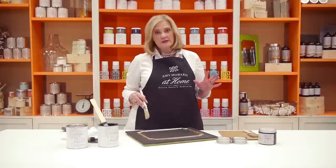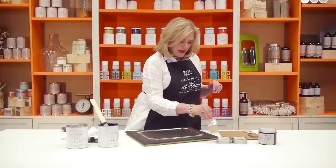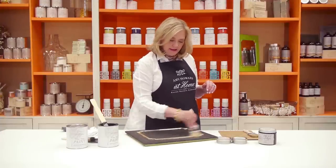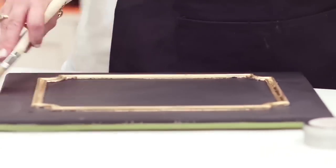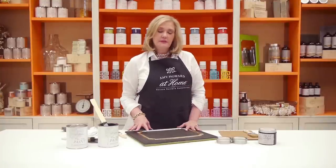Remember, if I don't want to wax them, I don't have to. I had a friend asking about painting a concrete or brick fireplace with the One Step, and I said absolutely — you do want to thin it down a little because it's really thick, add 20 to 30 percent water, stir it up well, and then paint it on your brick. Do make sure you get the soot off first — use a degreaser, clean it off very well, then apply the One Step Paint. If you do want it to look aged, we need to add the wax.